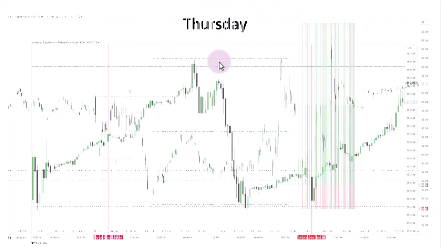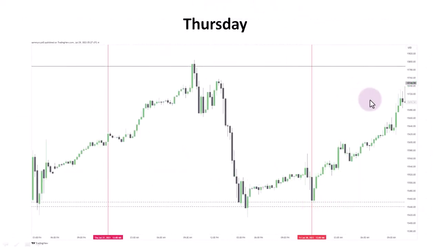Let's look at the next day. Okay, so this was that Wednesday and this was Thursday. So Thursday price hit that target and immediately returned sharply. So many people would have still been looking for buy, and trust me, I wanted to buy at this level. I wanted to buy because the distribution phase is mainly going in one direction, right?